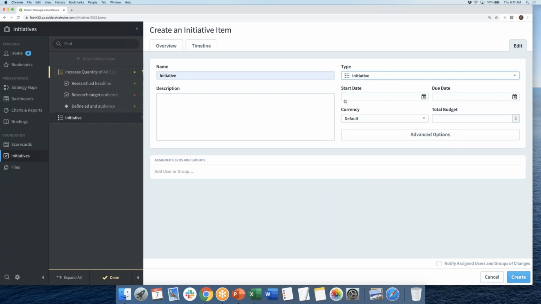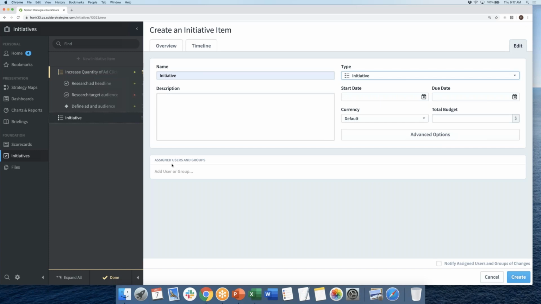So with that said, what I'm actually going to do is leave start date, due date, and total budget blank for that item. And I'm going to let that build up from basically the tree, if you will, underneath that. Okay, so these items I'm going to leave alone. I could assign or put in a value for a description. Since I put a generic initiative value, putting a description for this might be a great idea here, but I'll just leave that blank for the sake of time.